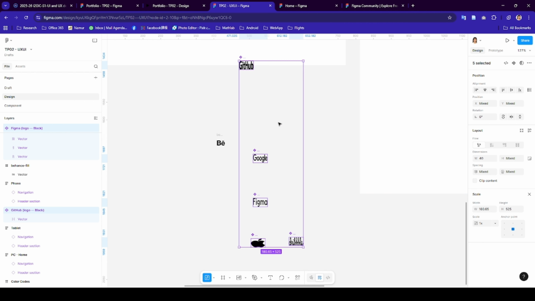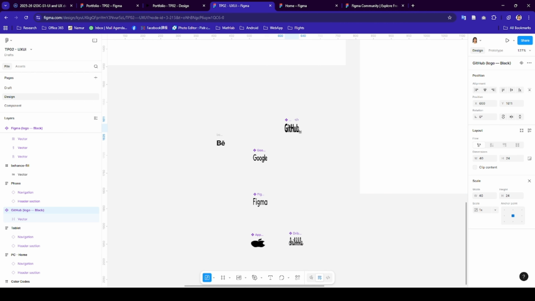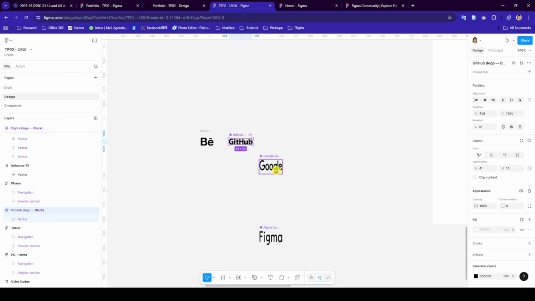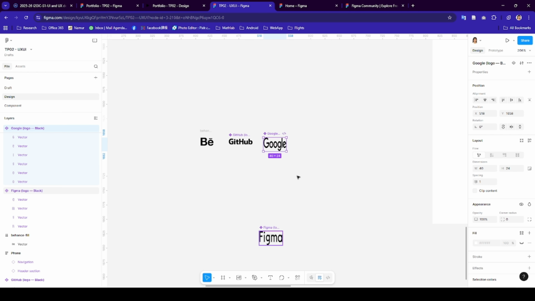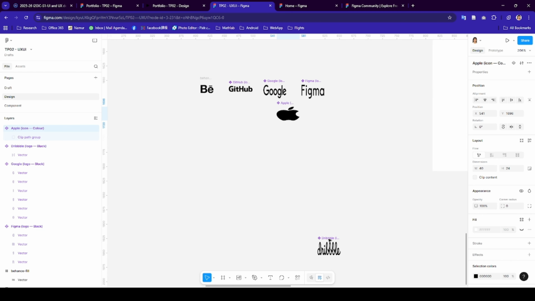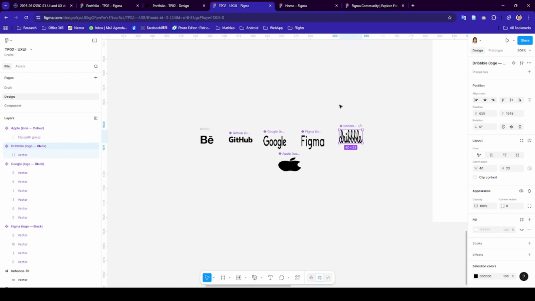Okay, just change some style of this one. Just move it. Make it bigger. The logo here, I just adjust the size a little bit.